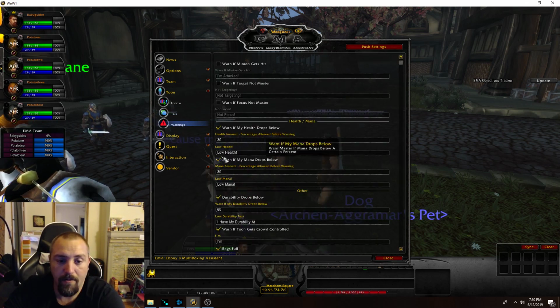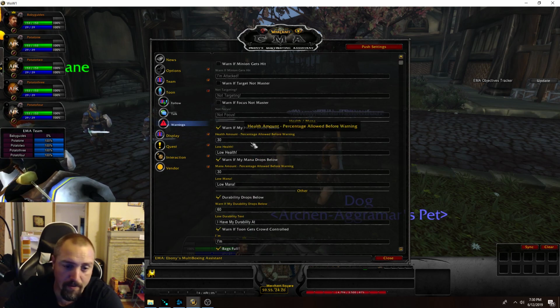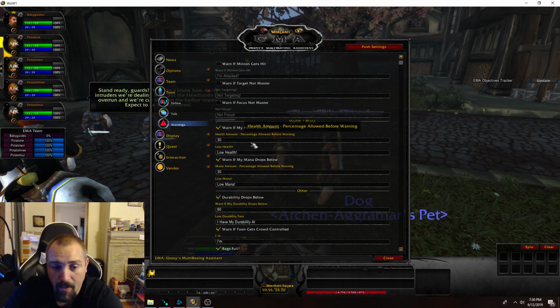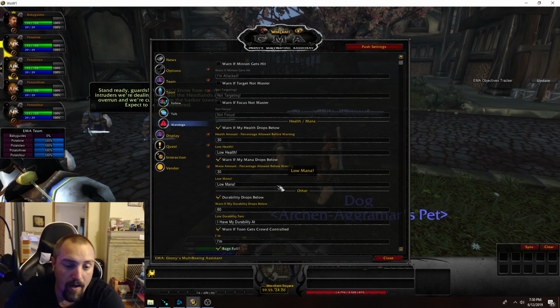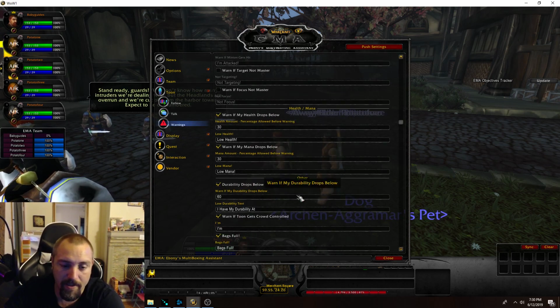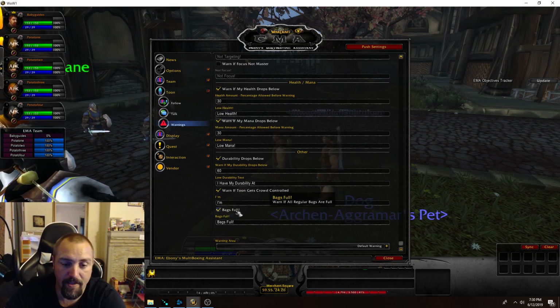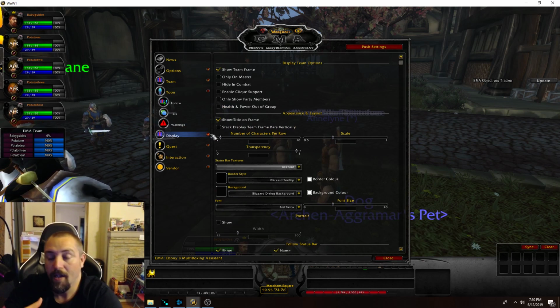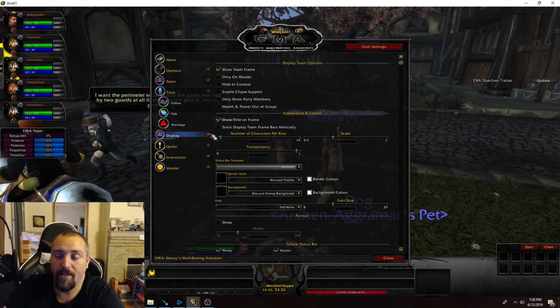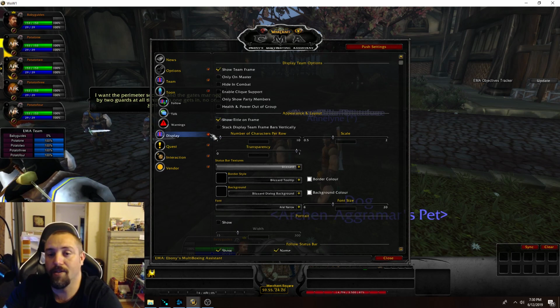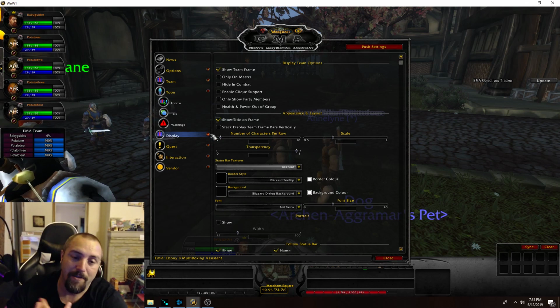Warnings, warn if health drops below a certain amount. I just leave the default amount. Mana, don't even need to worry about it, but still leave it up there. I don't mess with any of this stuff. This even tells you when the bags are full, so that one's nice. If that one wasn't checked, I would definitely make sure it was checked, especially when you're farming. Most times when you're multi-box farming, you're just on your main tune spamming that button for the looter ring, and you don't want their bags to be full and realize at the end of the farm they weren't getting any more loot.